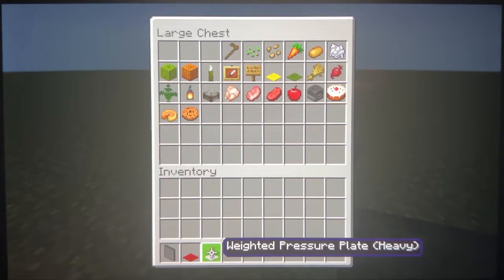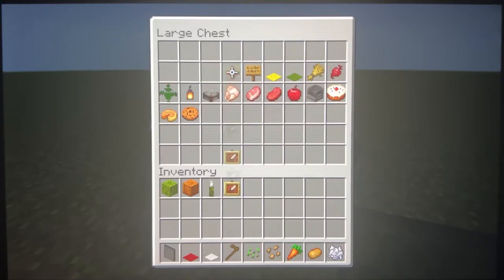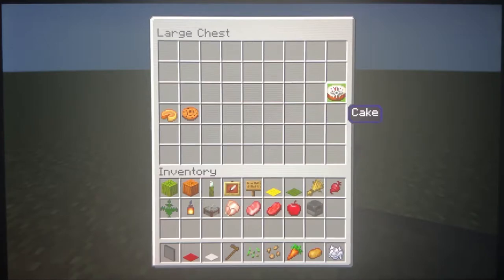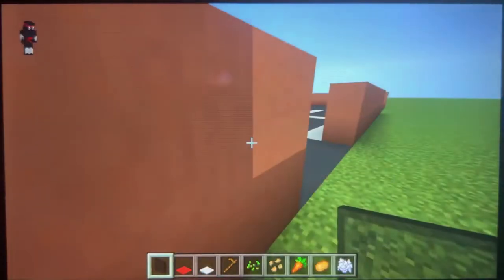Weighted pressure plate, heavy. A hoe, seeds, beetroot seeds, carrots, potatoes, bone meal, melons, pumpkins, sea pickles, item frame, oak sign, yellow carpet, green carpet, wheat, beetroot, ferns, lanterns, stone cutter, wild chicken, wild pork chops, wild beef, apple, blast furnace, cake, pumpkin pie, and cookies. I'm going to keep these two in here for now because we have inventory space.